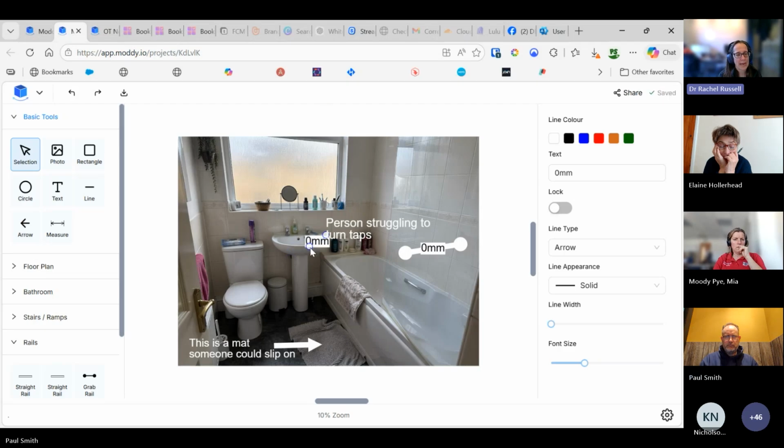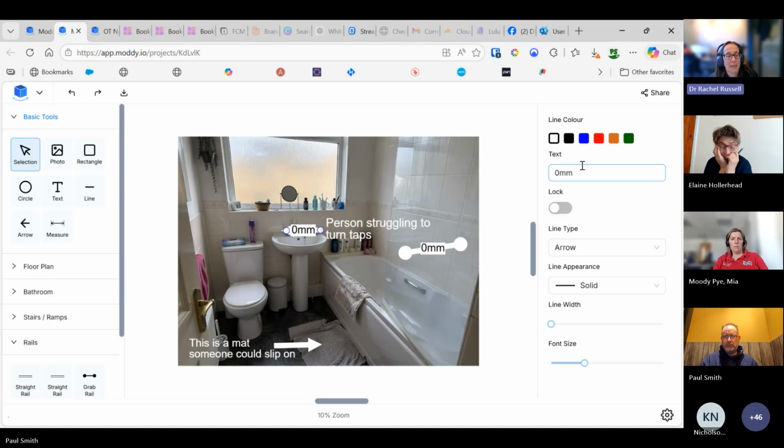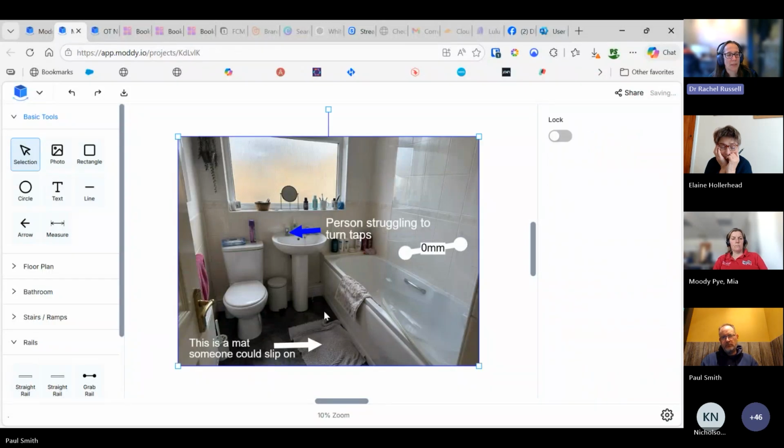So you can see how, like I say, lots of us use tools like this for marking up, but it's about thinking, actually, how can I use it more richly to support us when we're looking at barriers? And I'm sure many of you are already doing this, but it's just a reminder about how we can use it to support our professional and clinical reasoning.